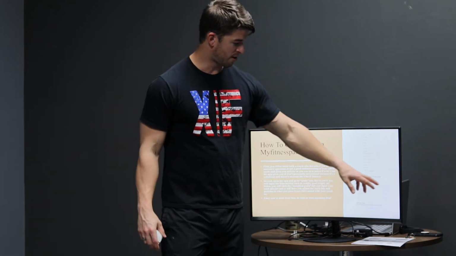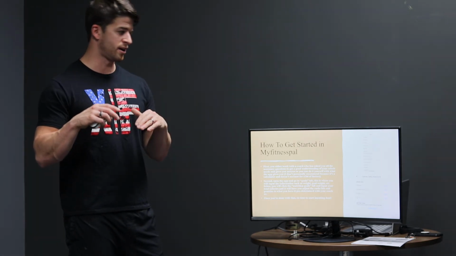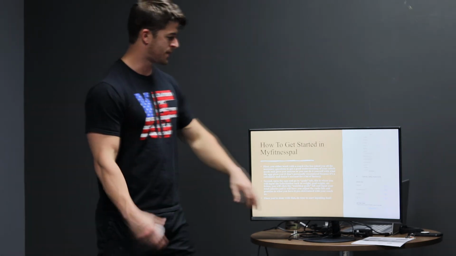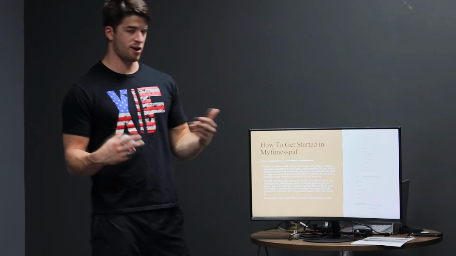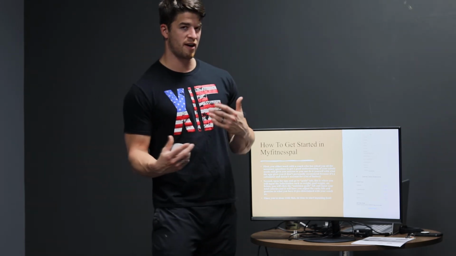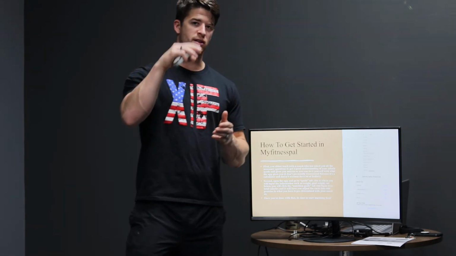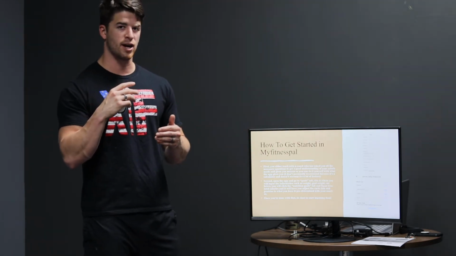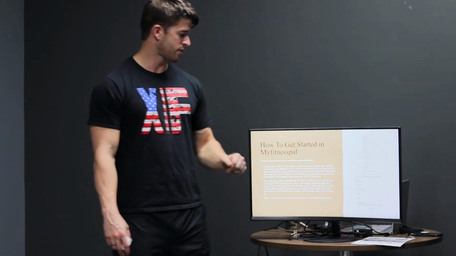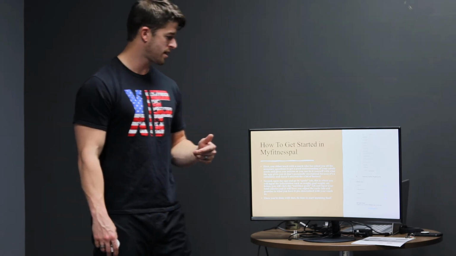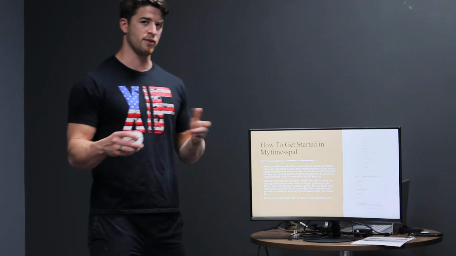So for me, I started at 3,400, and what it does at that point is it's all calculated. Me and my coach figured out that about 35% of my calories need to be carbs, 40% need to be protein at the time, and 25% need to be fat. You do the percentages, and it kicks out how many grams per day that is. For me, for example, 3,400 calories comes out to 297 grams of carbs, 340 grams of protein, and 95 grams of fat. And that's how the first part gets started.